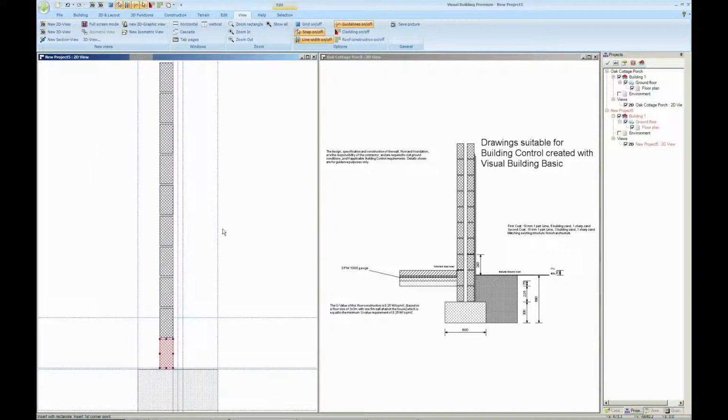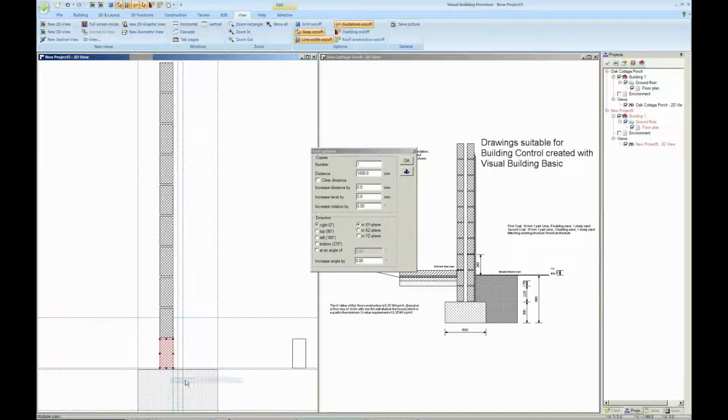Now to construct the right hand side of blocks with a cavity distance of 75 millimeters. I repeat the multiple copy as before.